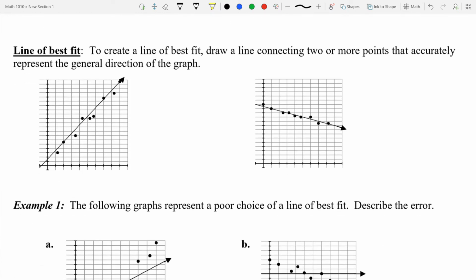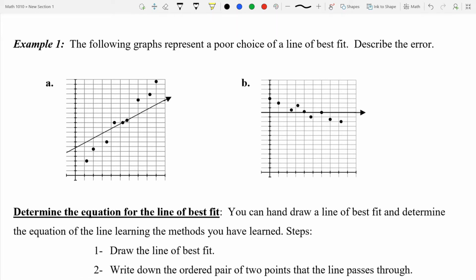Okay, right here. Line of best fit, that's kind of what we just talked about. So draw a line that you think best hits it. Like I said before, there's a lot of right answers. You won't all choose the same points to go through, okay? And then there's another example of line of best fit.